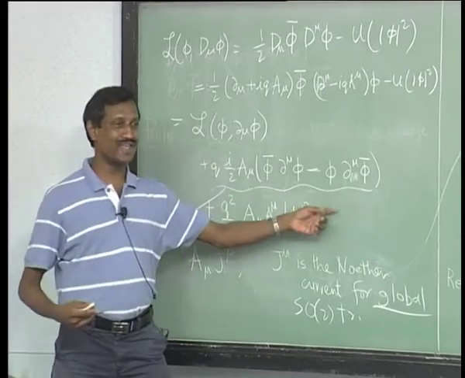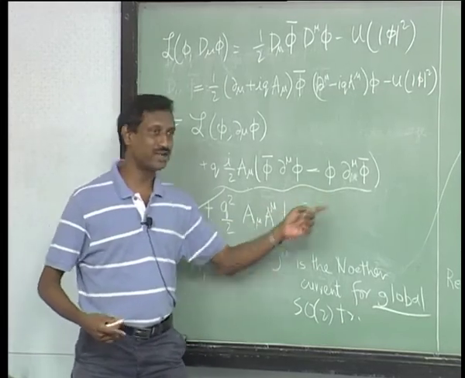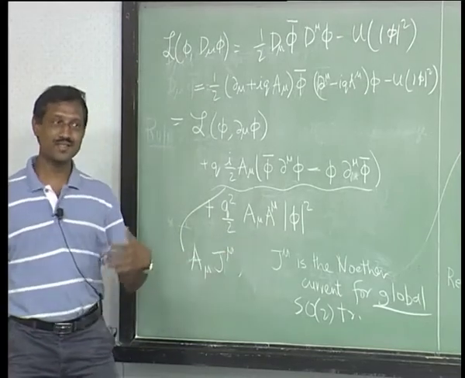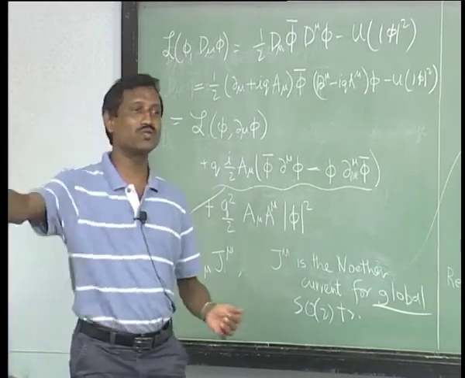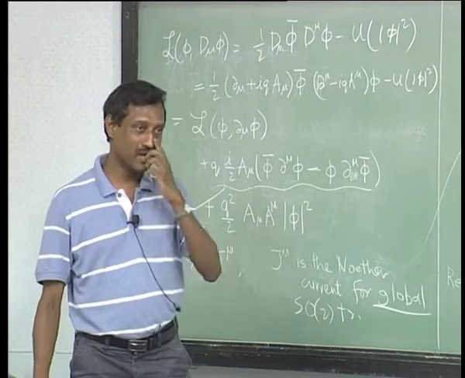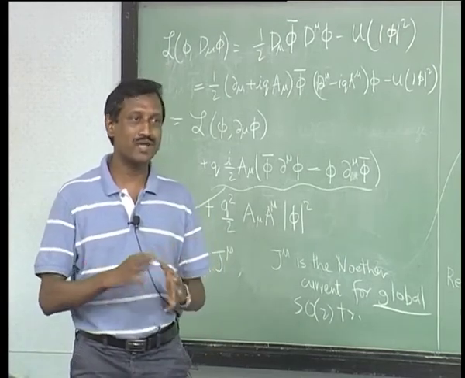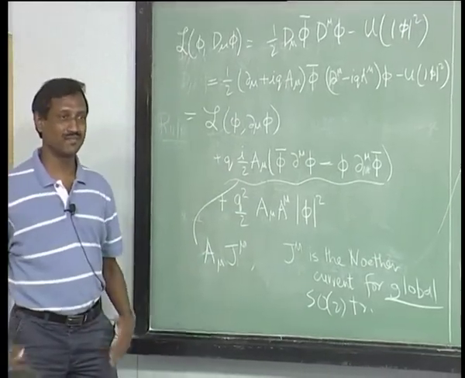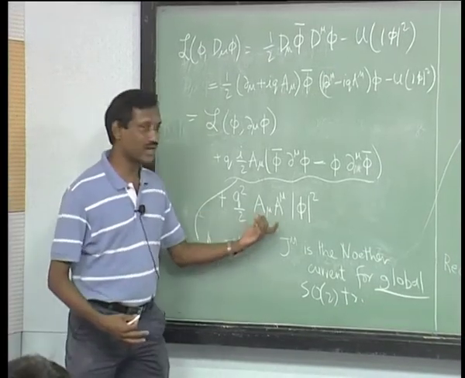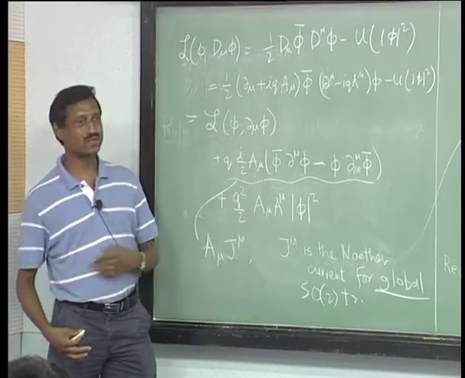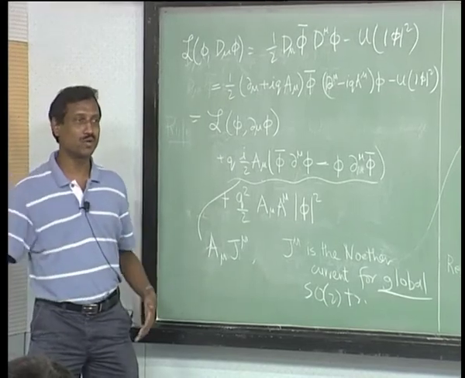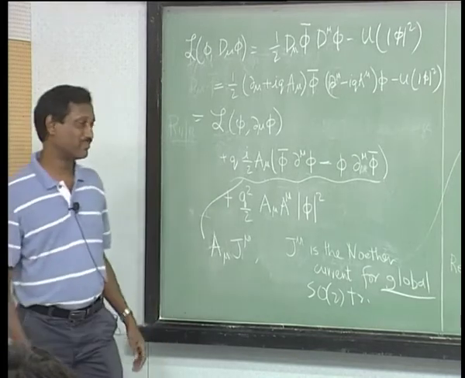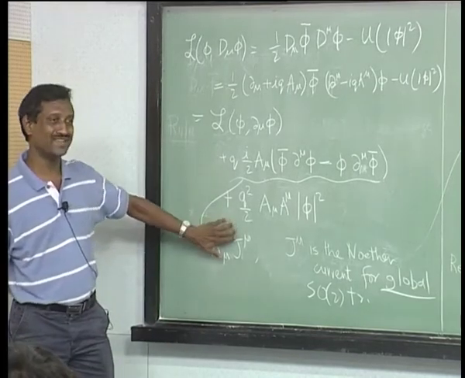So, now you do the variation of that thing, and you will find that you need to add one more term. In this case, it would terminate here, but there are examples for which it never terminates, it goes on to infinity, and people have used very clever tricks in the literature to push things beyond when you have nonlinear terms. Here this is at least quadratic and it ends, but you can have situations where it goes on, and if you want full closure, you can prove the existence of closure maybe, but here you find this other piece come out.